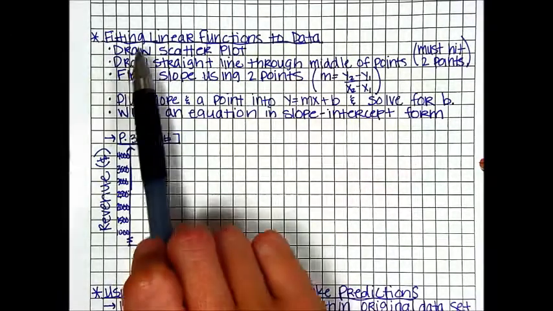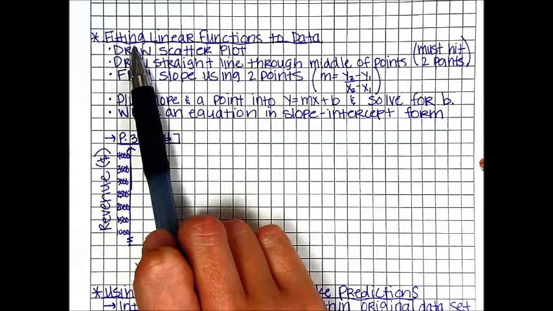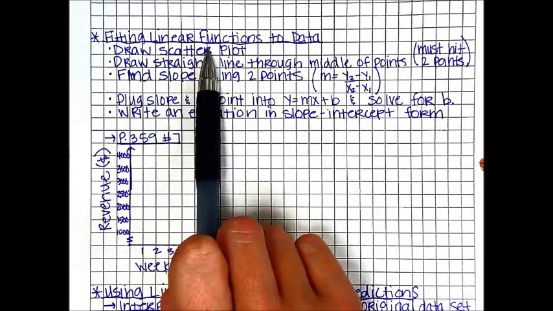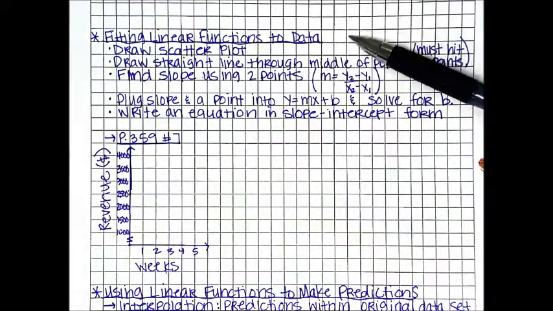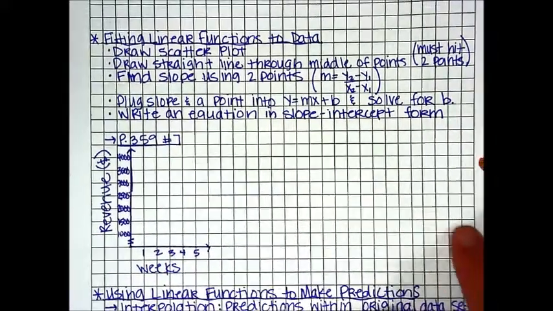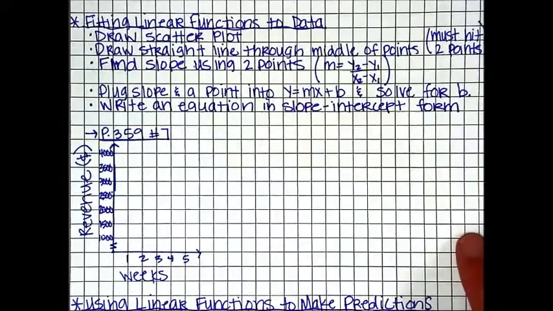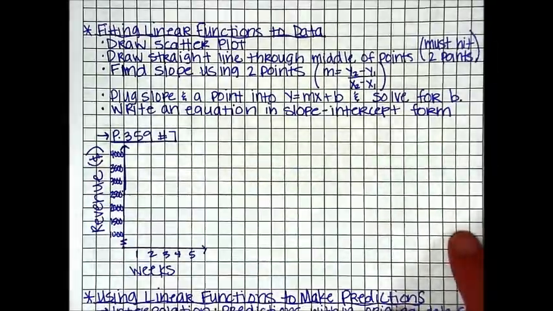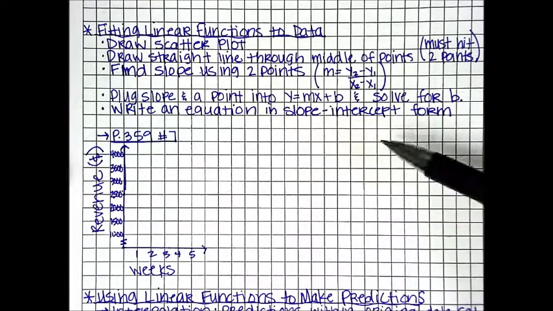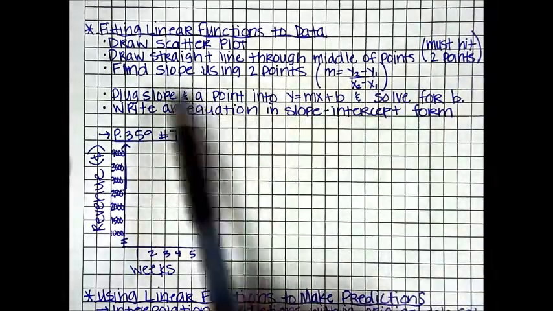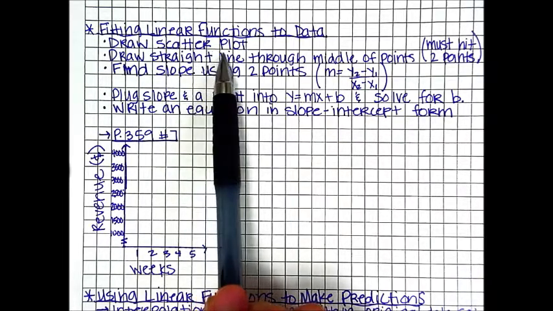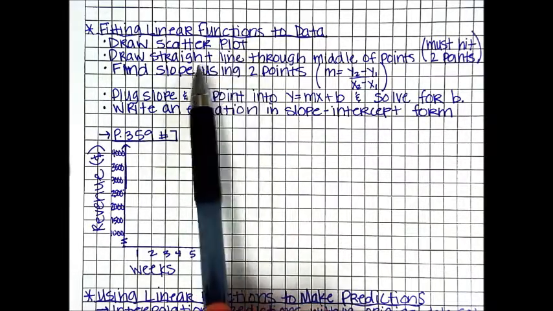So what we're first going to learn to do today is how you can make a line of fit for a scatter plot full of data. The section that we added here, right below where you left off on lesson 10.1 notes previously, is fitting linear functions to data. There's a bullet point list of the steps that need to be followed. First things first, you have to take the data that you've been given and draw a scatter plot with it, like we learned in the previous video.